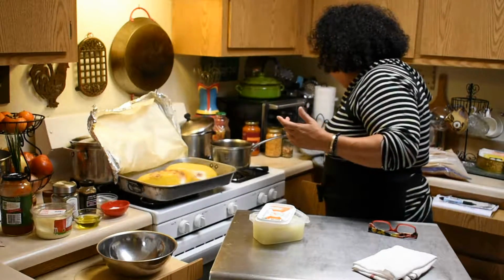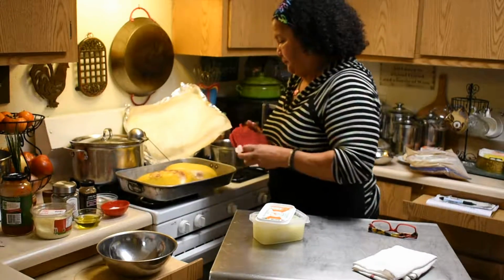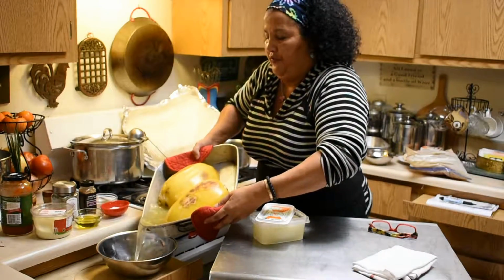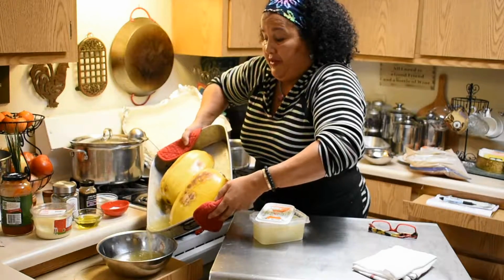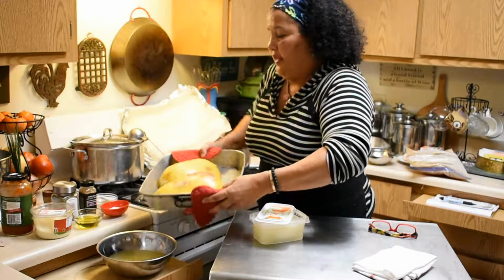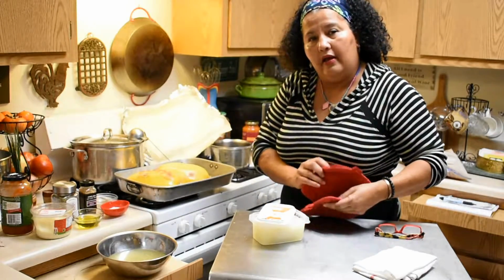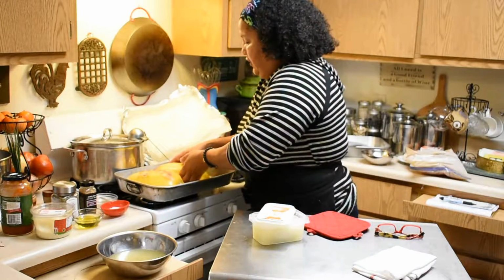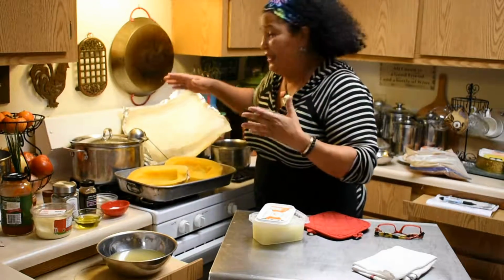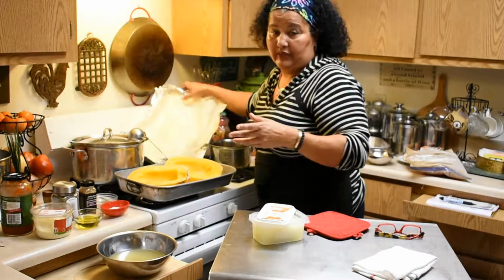And what I'm going to do is I'm going to go ahead and drain the liquids. I'm going to reserve them because I may use some of the liquids. So you want to keep it just in case it's not completely cooked. So I'm just flipping this over. And it's so easy to make, I'm telling you. Save your parchment and your foil so you don't have to use another one.